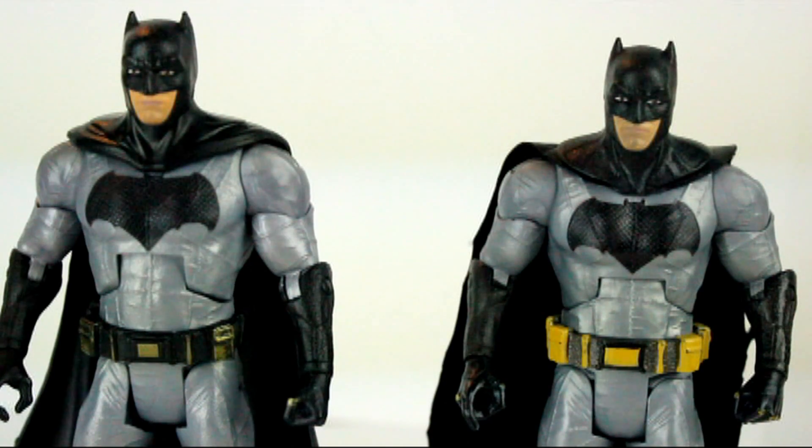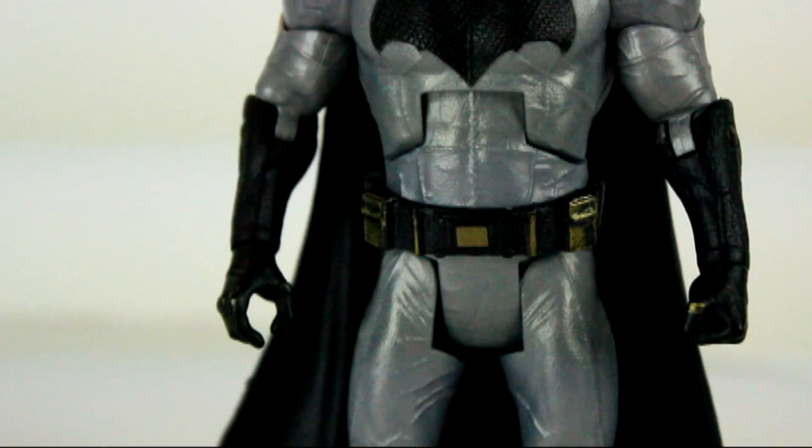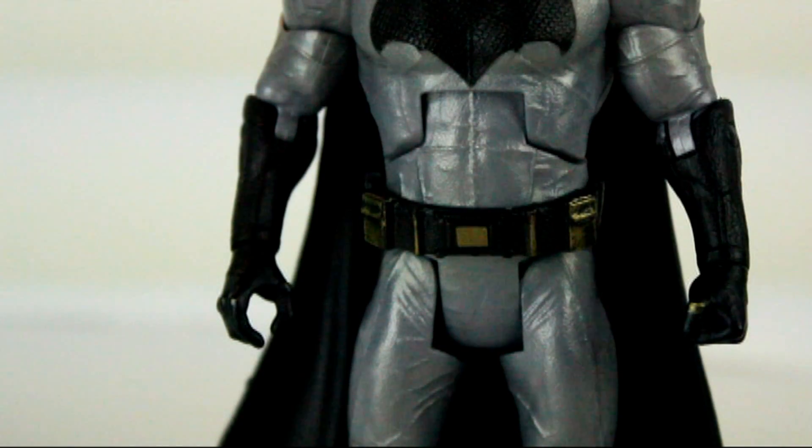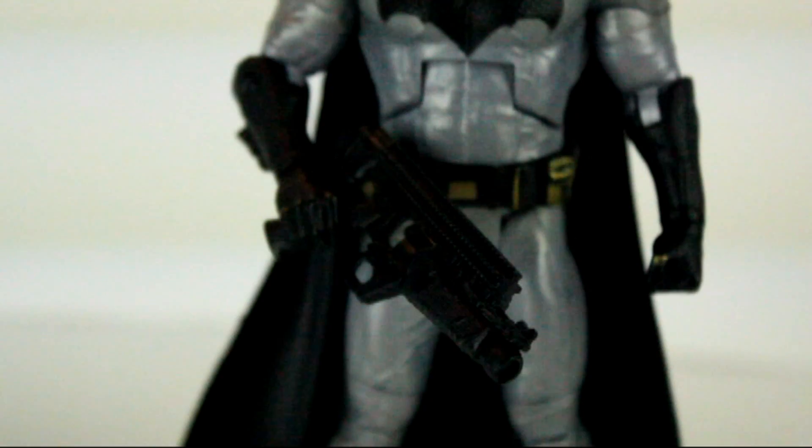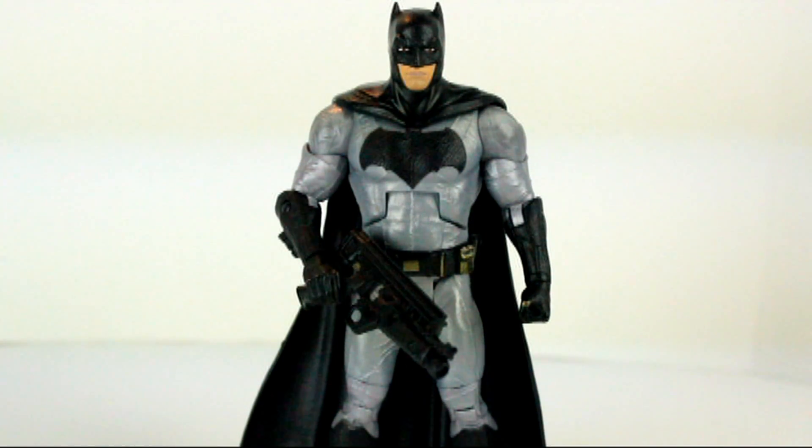I do like how each of their facial structures looked — they used the exact same mold, but the exclusive one has a better shade of shadow. The skin tone on this one is perfectly light and centered for Ben Affleck's face, while this one is way too pink and orange, with a dab of gray that looks lazily put rather than a real five o'clock shadow. In terms of accessories, he doesn't really come with any, even though his hand clearly needs a bat grappler. You can use the kryptonite grenade launcher — just slide it right in — and it works perfectly to reenact that badass scene from Batman v Superman. This Batman figure is well sculpted and well painted, except in the face area, so I'm giving it a 9 out of 10.